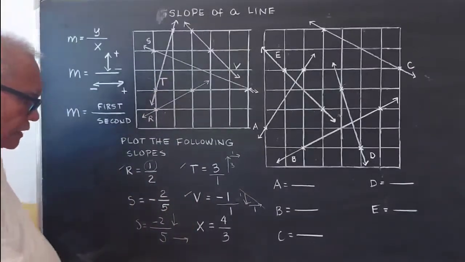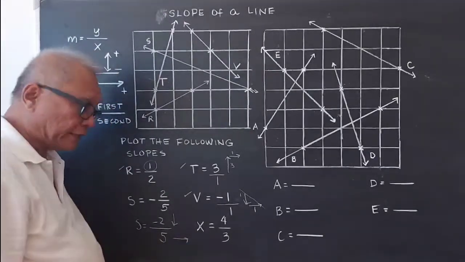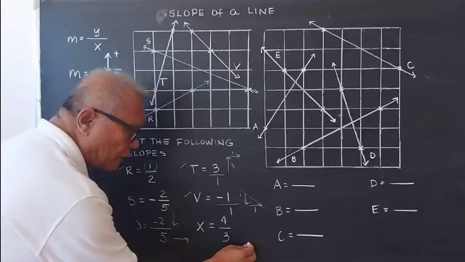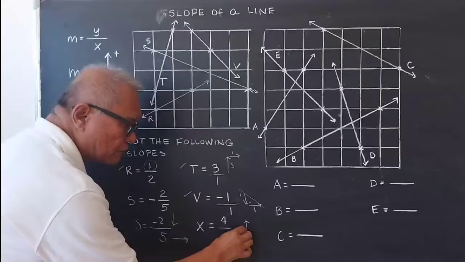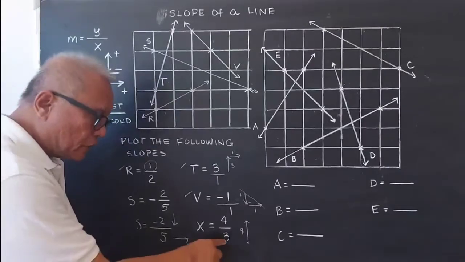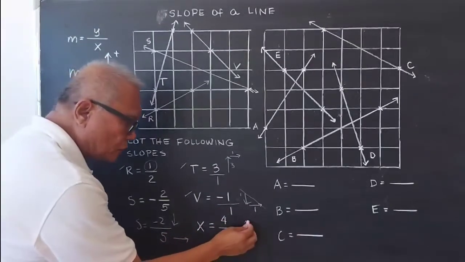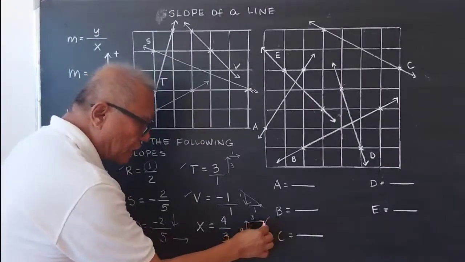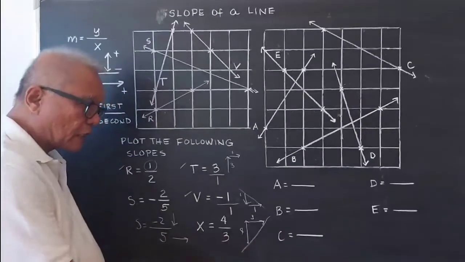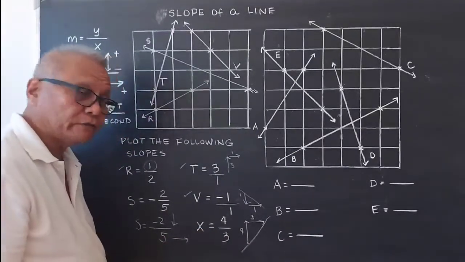And we have our last example, the slope of x, 4 over 3. Okay, let's have the 4. What am I going to do with the 4? We go up like this, 4, then use the 3. After going up by 4, we go to the right 3. And our line is like this. Is it clear? Yes, because it is slanting to the right because it is positive.